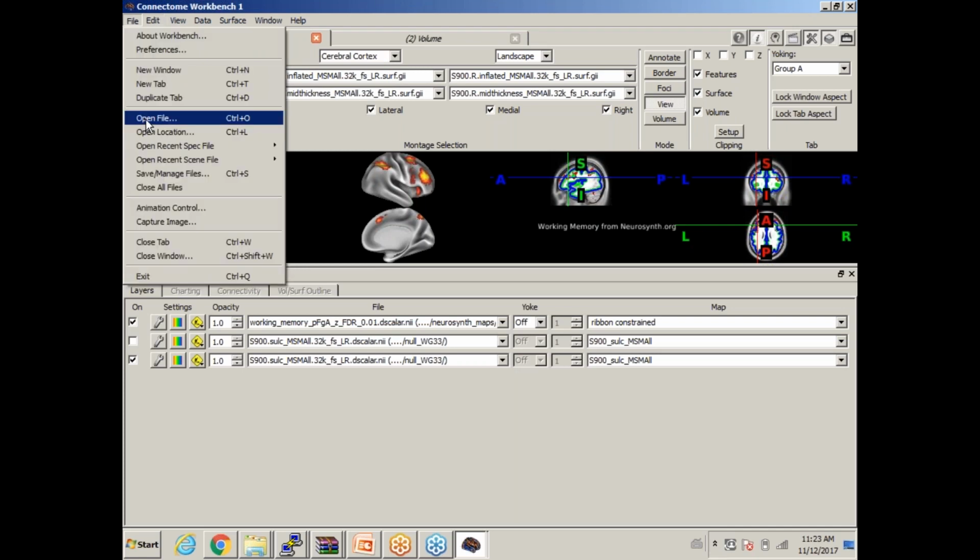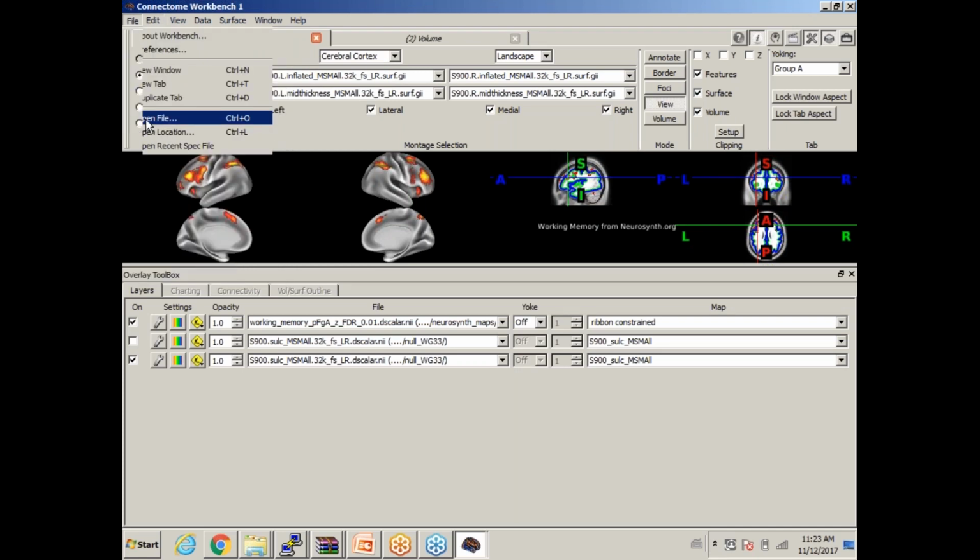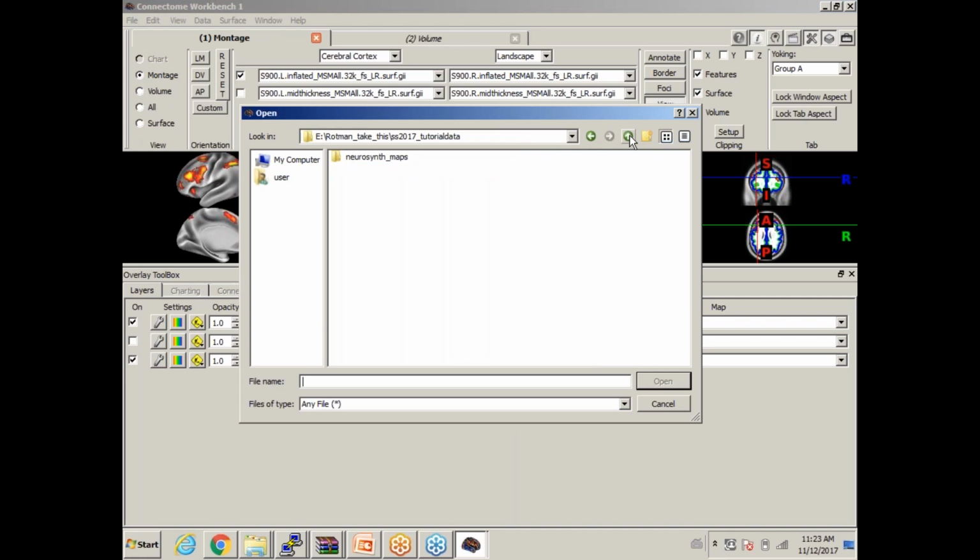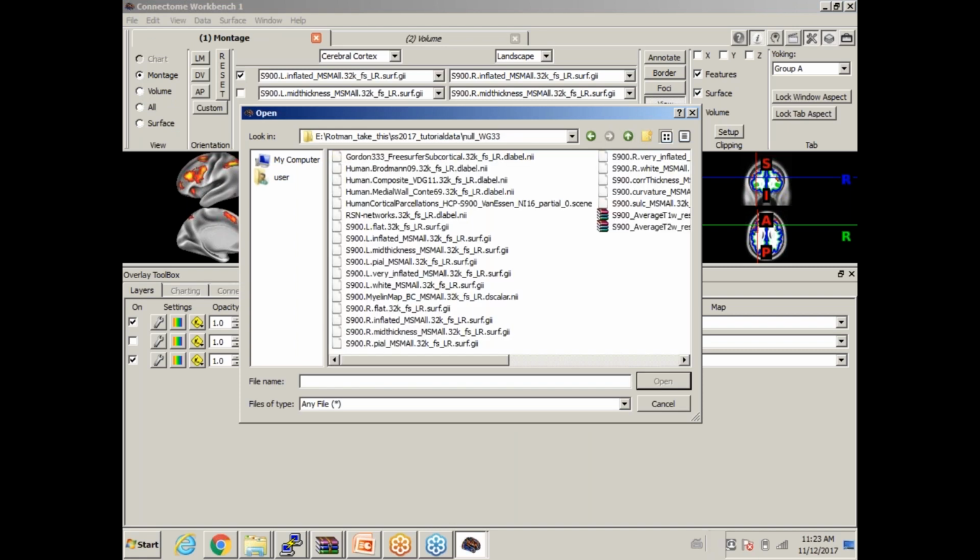These are also available through either the Balsa website or the Connectome Workbench, with the average surface releases. If you go get those zip files, there are these things called dlabel files.